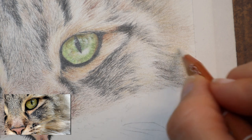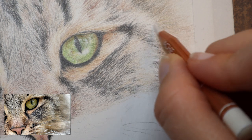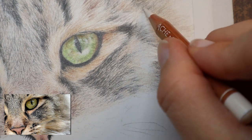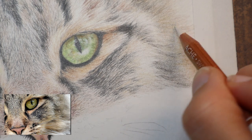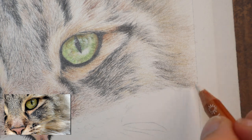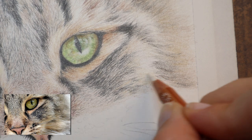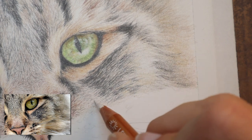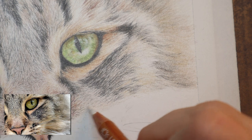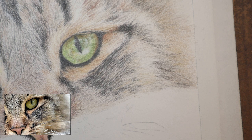It's not exactly white. It's not cream either. I think that's working pretty good over here. Okay. Smoosh some stuff over here a little bit. I don't want to do it over the Payne's gray because that might be a mess.